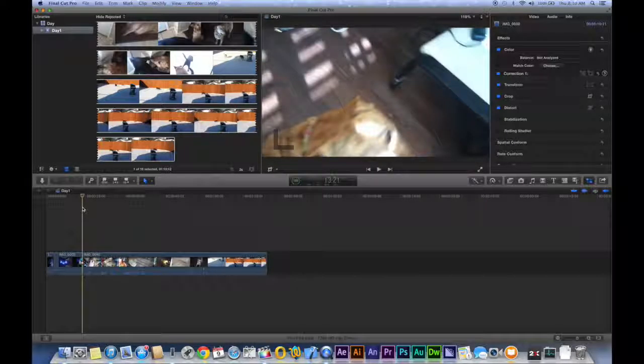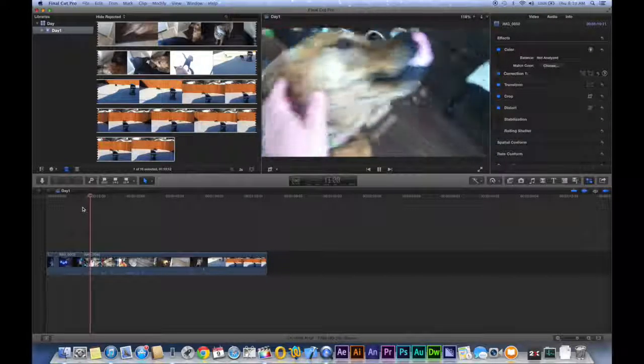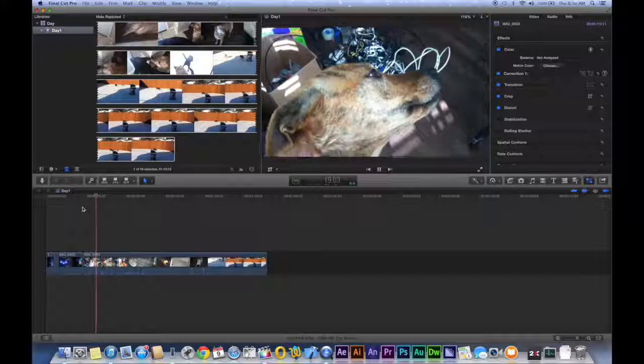But what's kind of fun about this is a good example of just shooting on a mobile device and trying to keep up with the action as best you can. Yeah, Doodle Dog. See, there's Snickerdoodle, and there's my nest of cables behind me that I've been trying to sort through for the past month.